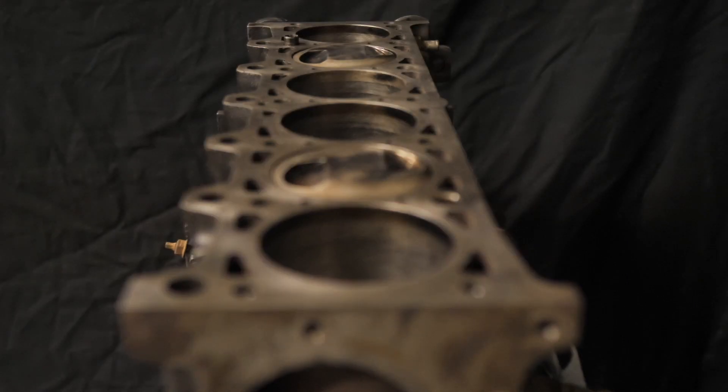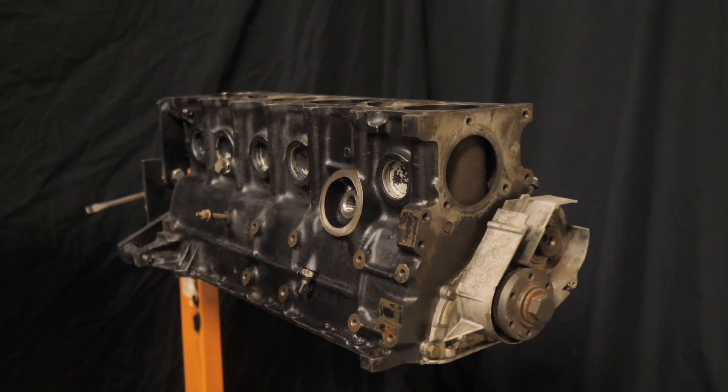They're super high compression and they're made for E85, which I don't want to do with my car personally, at least for this build. So we're going to go ahead and take these pistons out. I was going to sell them, but thinking more about it, I might end up keeping them and just building another high compression motor out of the block that's in the car currently when I rebuild that motor — I do want to keep it, just for sentimental reasons. Go ahead and rebuild that motor down the line and use these pistons in it.